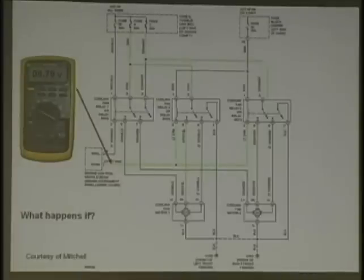Couldn't it be 12 if there's no ground there? If there was no ground there at all? Oh, it would be full voltage. Full voltage. Right. 12, 14, whatever. But again, the car wouldn't be running.